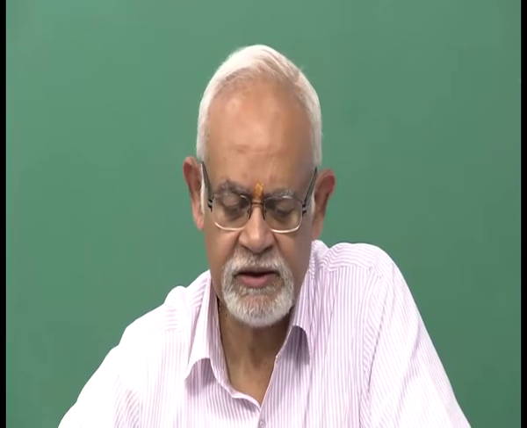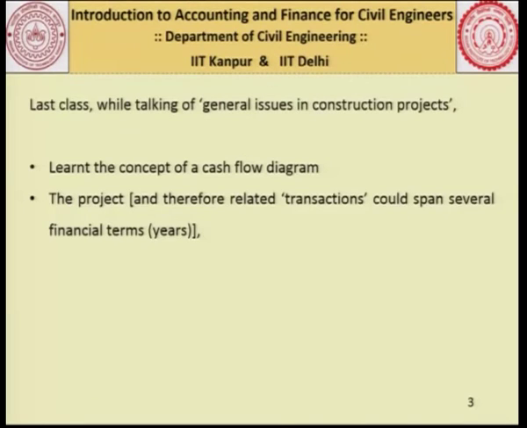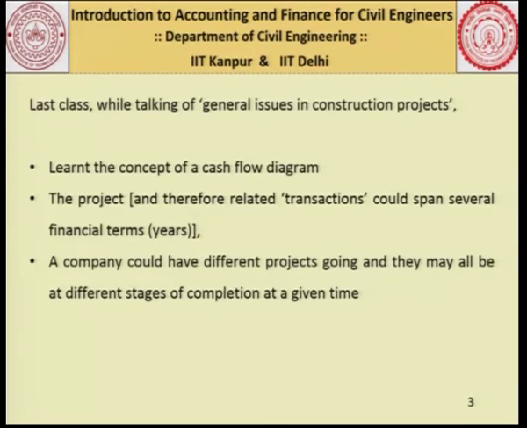Then we had learned that the project, and therefore the related transactions, could span several financial years or terms, and that makes it interesting to figure out how the account books for that period will be maintained. Also, we discussed the situation that a company could have different projects going on, and they may all be at different stages of completion at a given point in time.